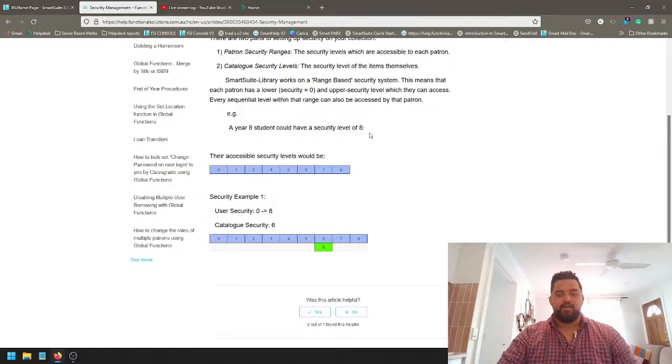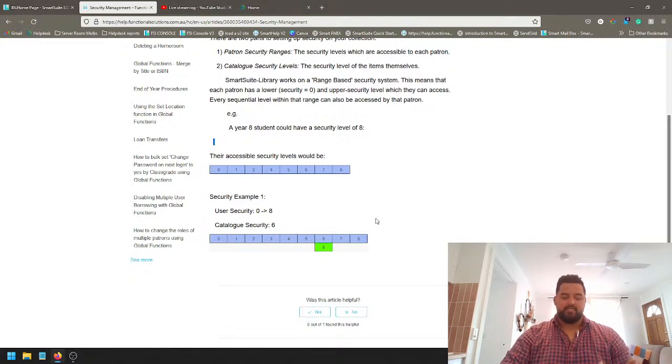So year 8s will have a security of level 8. That means they can view anything that has a security of 0 all the way through to 8, but nothing greater than 8. So if you set a catalog record to be 6, then a year 8 student will be able to view that record. If you set it to 9, then they won't be able to view that record at all.